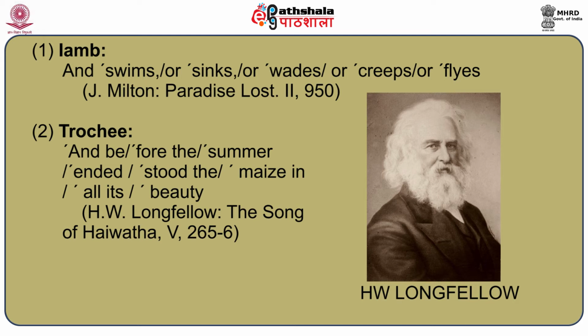And other lines, the lines preceding it, tell us that the first syllable has to be stressed. So we stress the first one. "And before the summer ended stood the maize in all its beauty." The stressed is "and", unstressed is "be": trochee. Second one, "before" is broken into 2 syllables.